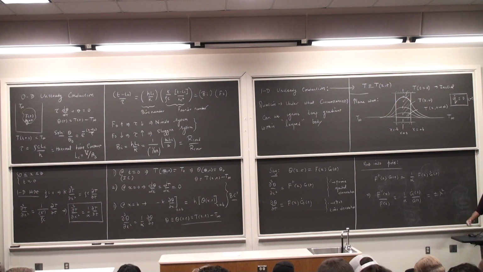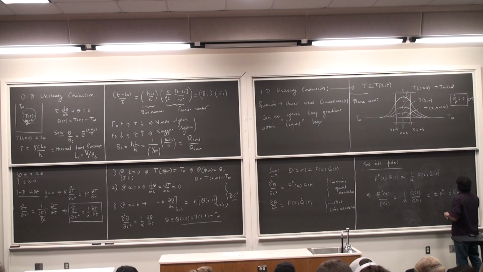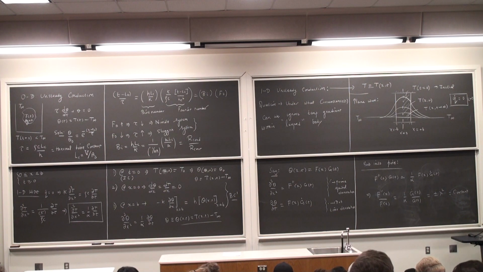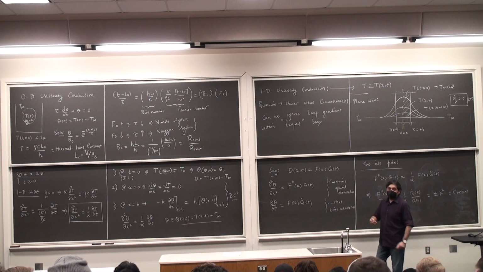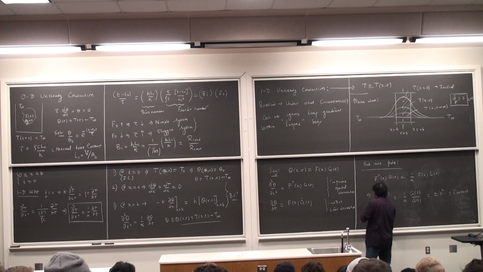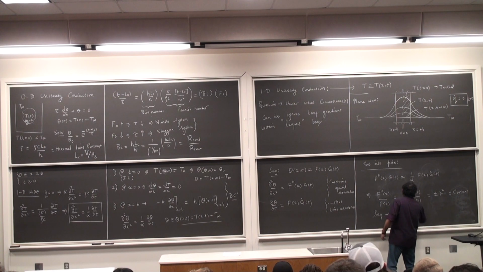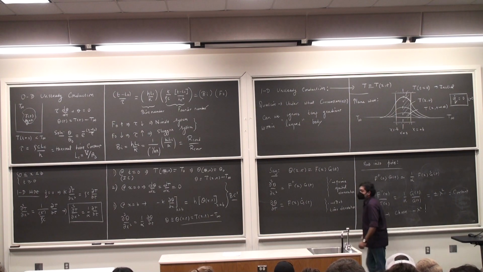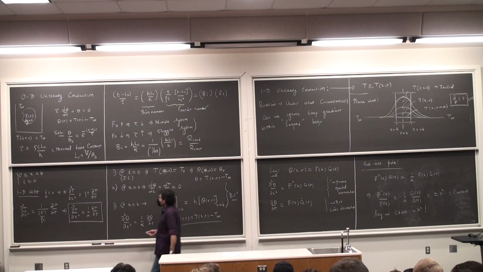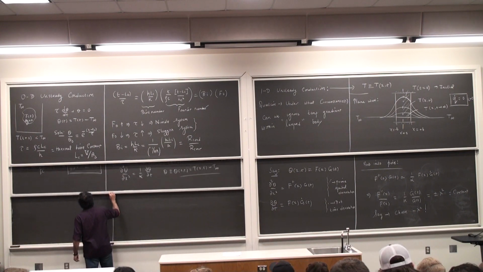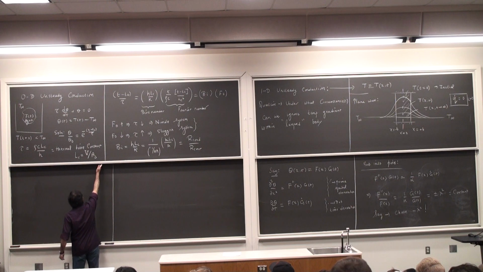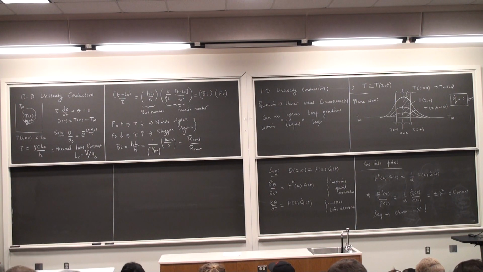If I take a ratio of two quantities that are functions of x and equate that to a ratio of two quantities that are functions of time, and if they're equal to each other, then that ratio has to be a constant. No other way can they be equal to each other. Okay, so this can be a constant, plus or minus some lambda square. Okay, so this is a constant. And for reasons that will be very obvious very soon, I'm going to consider the ratio to be equal to minus lambda square. Okay, so we choose the ratio to be minus lambda square. Once we do that, I end up having the following.